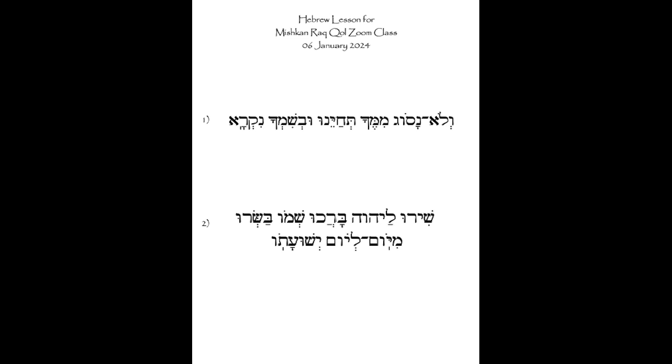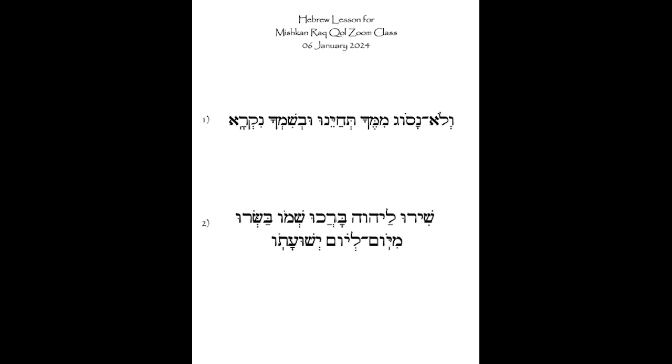All right. So the very first word that we have over here, we have a vav, and it's pointed with vocal shva because we're at the beginning of a word. So the vocal shva is going to give us a quick E, so that's going to be our vowel sound. So that means that this vav has to have what kind of a sound? It has to have a consonant sound, right? So we're going to have the consonant sound, which is the V, and then the quick E, so ve.